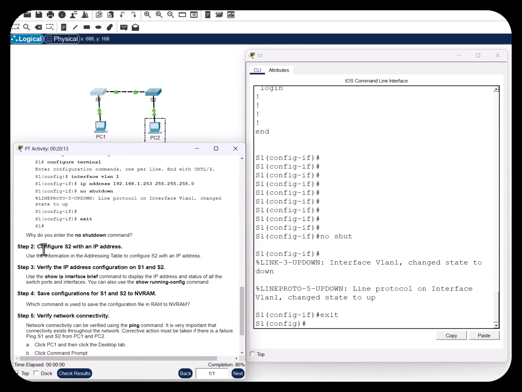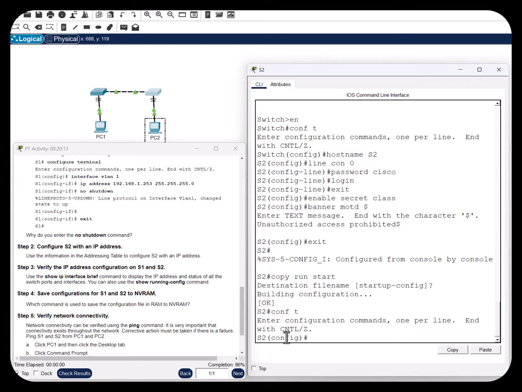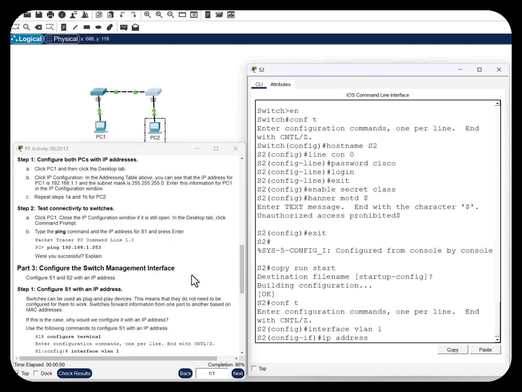Configure S2 with an IP address. So we're going to go to S2. We're going to do the same thing. First we need to get into conft and then interface VLAN 1 and now IP address. Well, what IP address are we going to use?